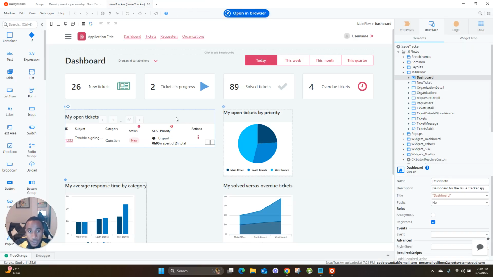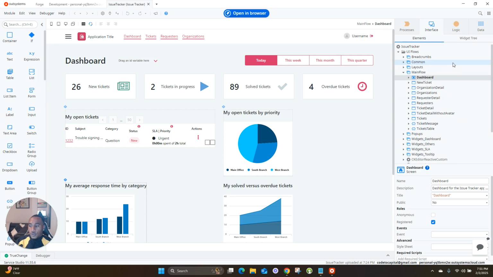So when we open up this issue tracker, first thing we'll see is this is the interface tab. So once you click on that module, a new tab here will open. This will be the workspace tab. And so you'll see it says issue tracker for the module name, and in parentheses, it'll have the application name in it. So the application is also named issue tracker, so that's why you see the same name here. And so here, let's focus in on this tab over here to the right side. This will be your workspace tab.